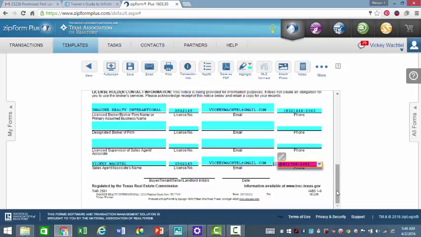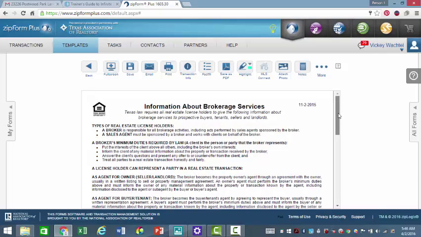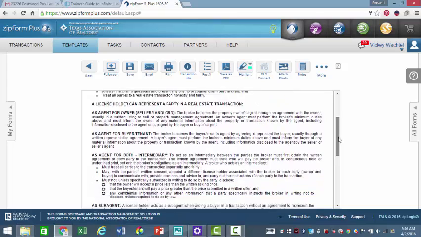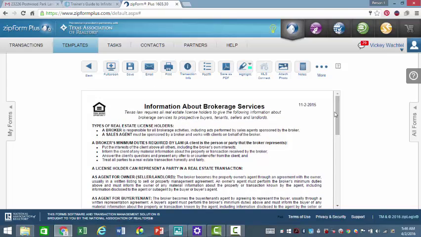Now, it's very important when you're presenting this that you know how to present it. You need to know what it says. You need to read every word of this so you understand exactly what you're explaining to them, but you can't explain it word for word. What you can say, and this is what I would say, is that this is one of the most important forms that we will give you. It isn't just an information sheet for you, but it's for us, it's what keeps us out of trouble.